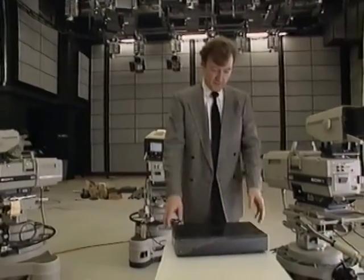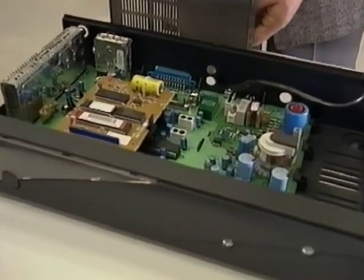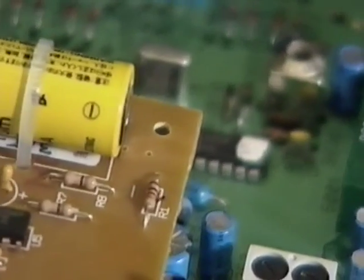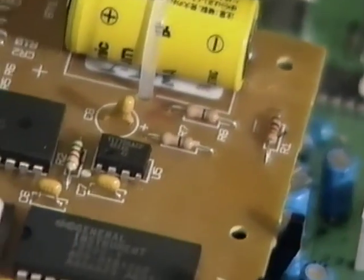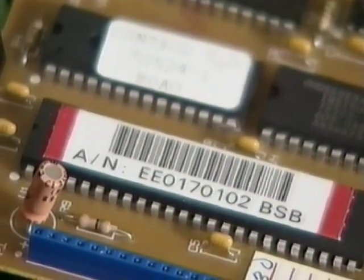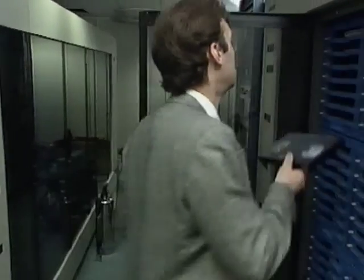Now, also at home will be the BSB receiver box. It's this equipment which makes subscription or pay TV possible, because DMAC allows BSB to turn each individual set on or off via the satellite. Another BSB innovation is the way pre-recorded programs are broadcast. Instead of cumbersome one-inch tapes, they're using Betacam cassettes for programs, titles, movies, commercials — just about everything. And they're banked up in correct running order in these play-out machines.